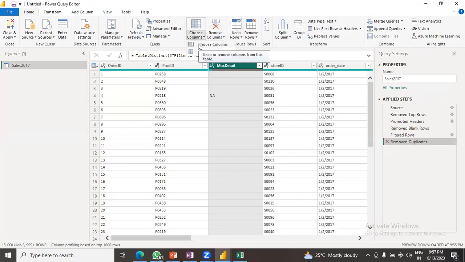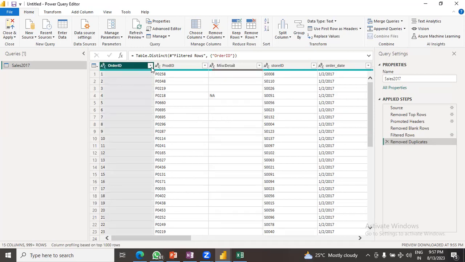One question: if you remove that NA column, then the remaining columns will move up and the data will be mismatched with the order ID, right? Suppose after NA we have one value below. If you remove the NA column, then the value below will move up in place of NA, and then the values will mismatch, right? No. Listen, if I filter out something from this, that whole record will be gone.